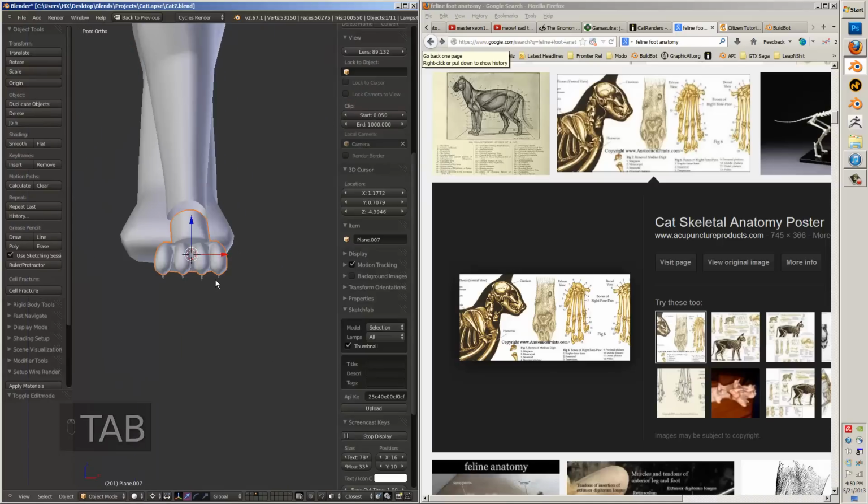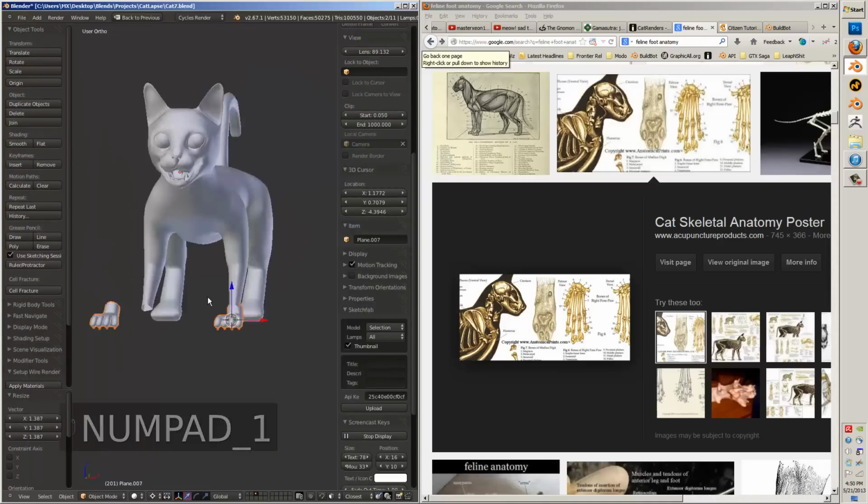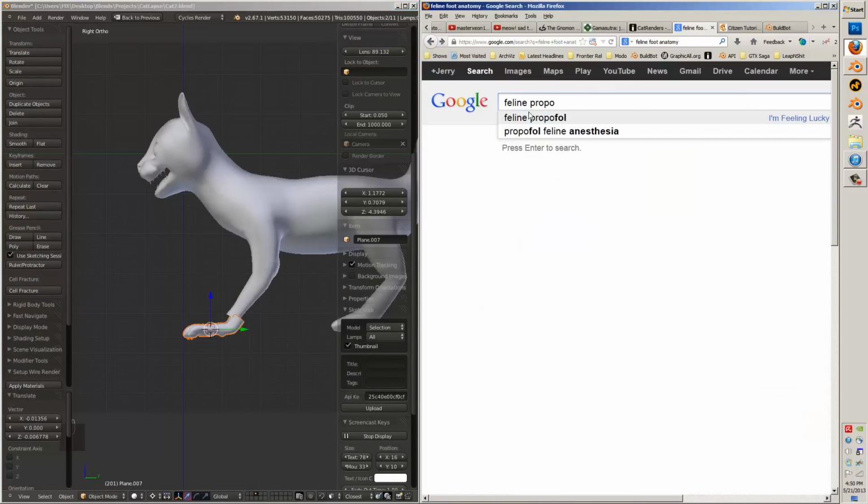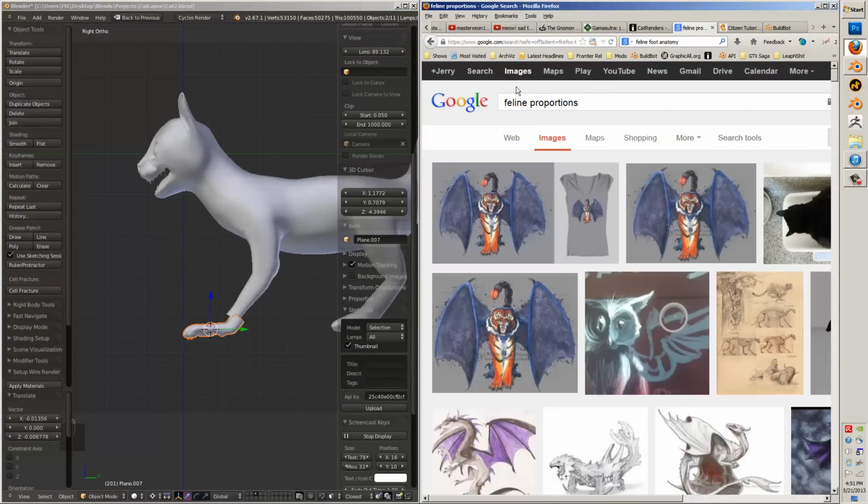But the feet do look very small in comparison to the rest of them. So I'll scale them up, ignore the mirror, because the scale will be set again once I join it with the other mesh.